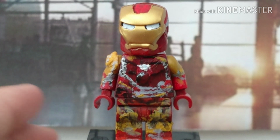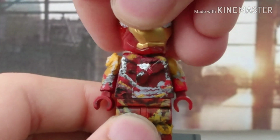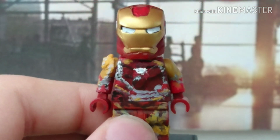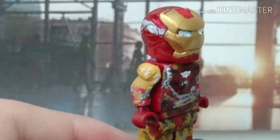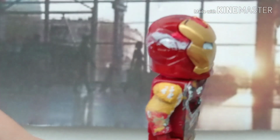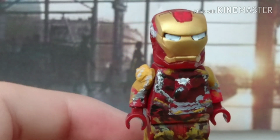But getting on to the rest of the figure. The helmet was from LEGO's actual sets, and I painted grey around all four sides of it, and added some red highlights onto it as well, in the top middle, right there, and also on both sides of the helmet, next to the grey lines.